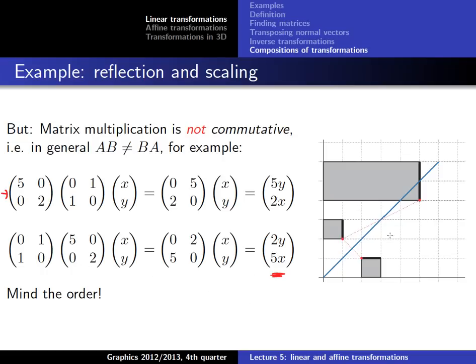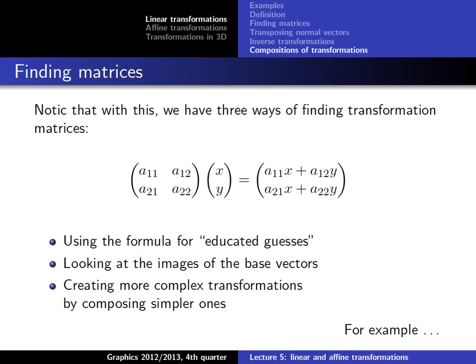Also from the geometry, if you think about it, I didn't draw it here because it would have to go beyond the screen. So if you do first the scaling, you end up somewhere here, and then you do the reflection, you end up somewhere here. So you see you end up in a completely different object here. This is AB and this is BA. So you see also from the geometry, it's wrong to apply them. You get a different result if you apply them in a different order. So you always have to be careful with the order. Good.